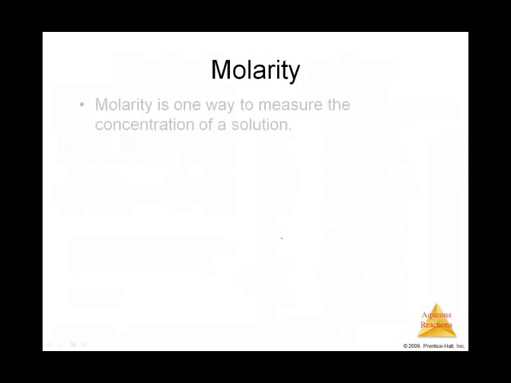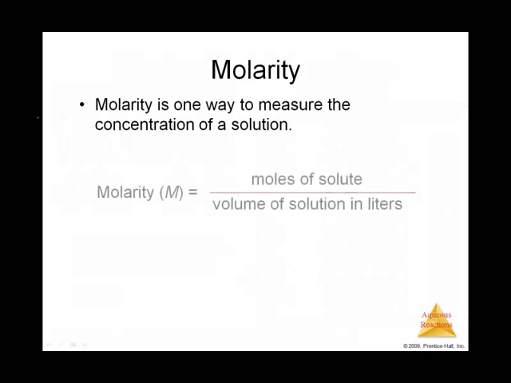Let's talk a little bit about molarity. Molarity is one way to measure the concentration of a solution. Molarity is moles of a solute over volume of a solution in liters. Molarity is used a lot in AP Chem, and it's usually how we figure out how many moles we have. In Honors Chem, we don't do a lot with solution stoichiometry, but one of the things we need to be aware of is that if we want to figure out moles, which is generally the key when we're doing stoichiometry, we get there by multiplying molarity times liters.